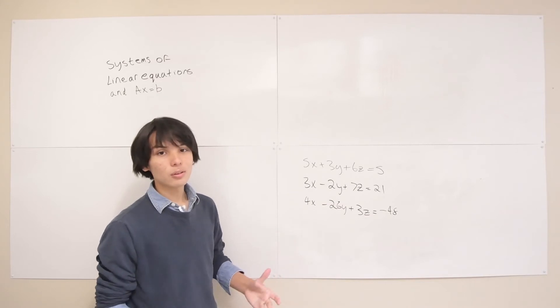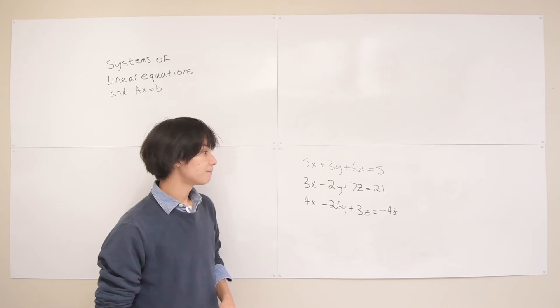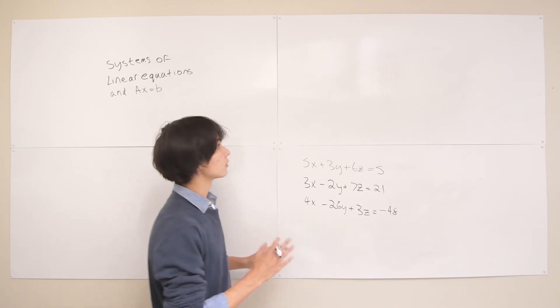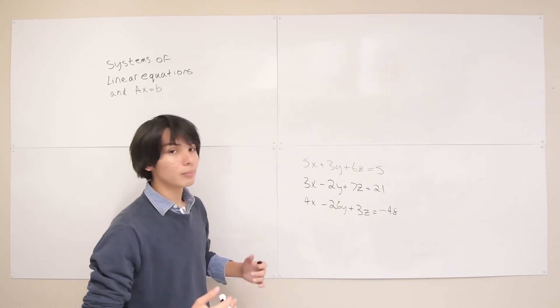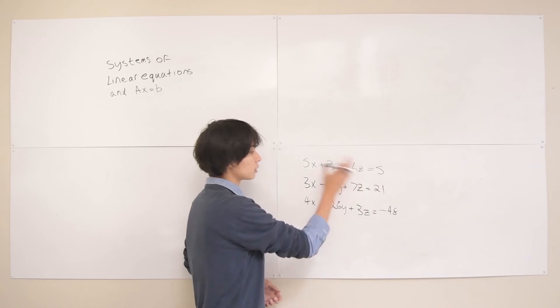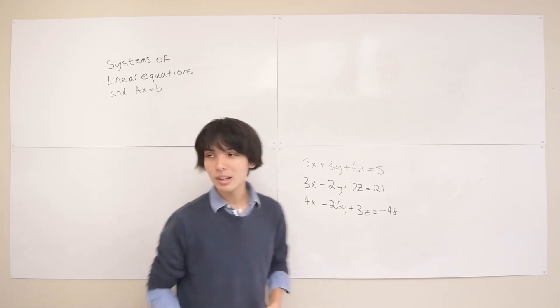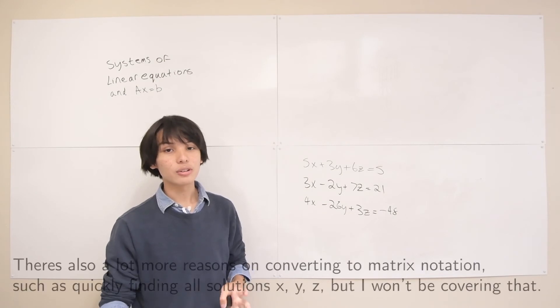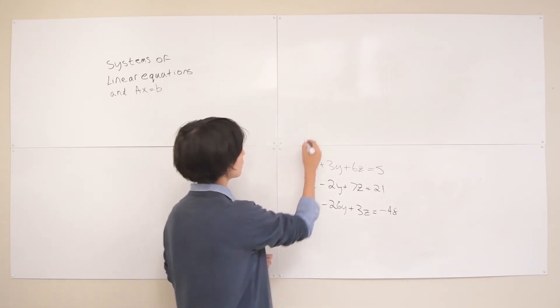You've learned to solve systems of linear equations in middle school and high school just by substitution or elimination. I won't really be talking about how to solve these but that's not really the point of the lecture. The point is how we can display these really nicely with matrix vector multiplication. So if there's any way that we can store it in a better way then that's welcomed. Let's make the matrix vector multiplication.